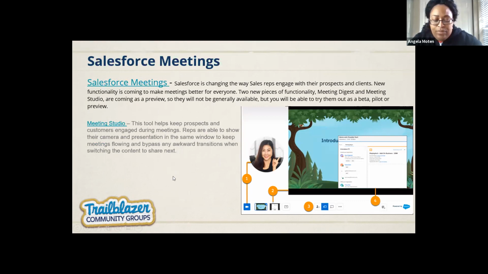I thought that was pretty cool. For the one area, basically, the audience can see your camera. And then in section 2, they'll be able to see the content that you present during the meeting, and they can switch the content without stopping and resharing a different window or browser tab.